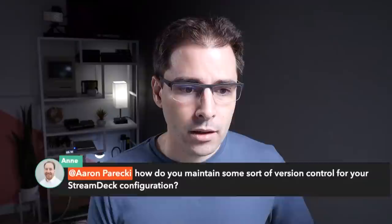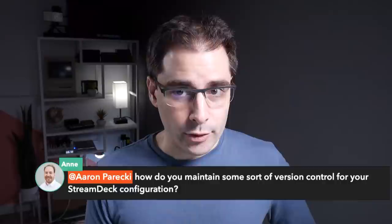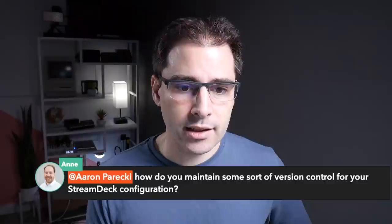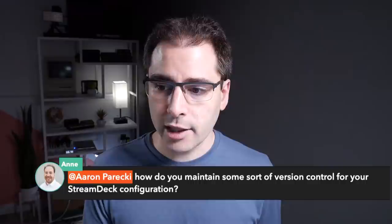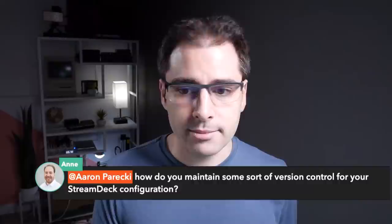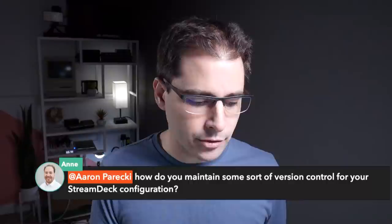Oh, that's a good question. How do you maintain some sort of version control for your Stream Deck configuration? I don't right now at all. I just configure the buttons and that's it. I should be better about that, and my ATEM macros are even more of a mess. But frankly, I reconfigure everything in here so much anyway that I don't see a lot of value in version controlling it, because it's so easy to recreate. Anyway.